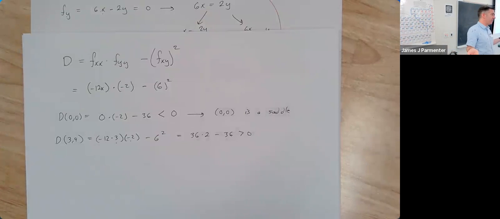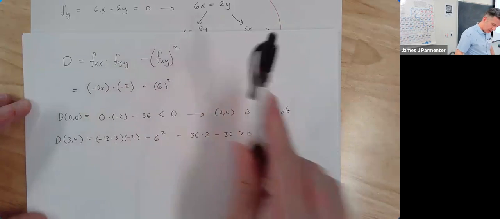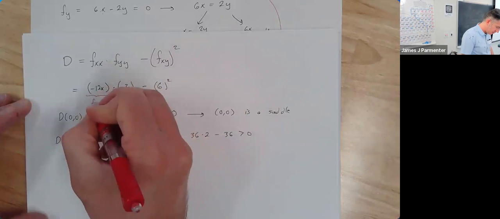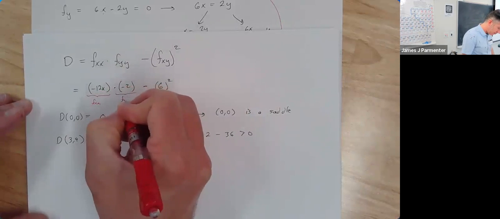Now when it's positive, it could be either a max or a min. So now what do we look at? Well, I want to use a different word. But you're not wrong, we're going to look at the concavity. Because if the function is concave up, then what do we have? If it's concave down, what do we have? So how do we tell if it's concave up or down? You have to plug it back in. You just have to look at the second derivative, either fxx or fyy. Well, here's fxx. Here's fyy.